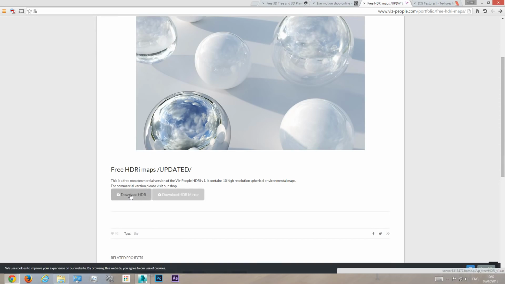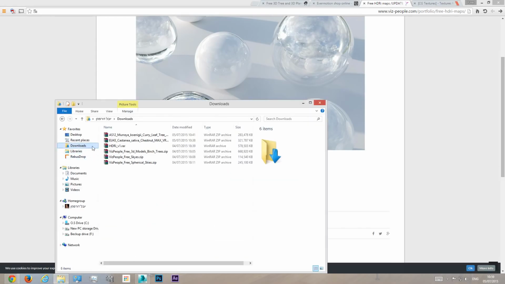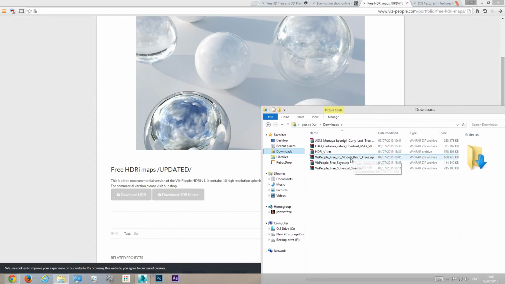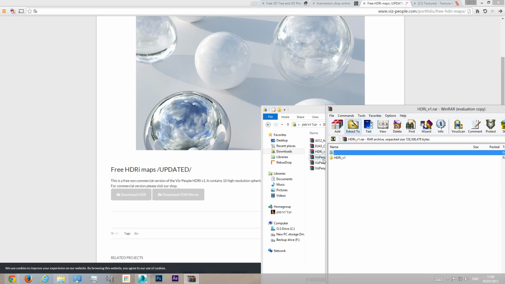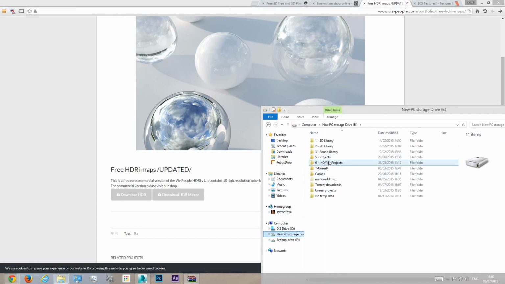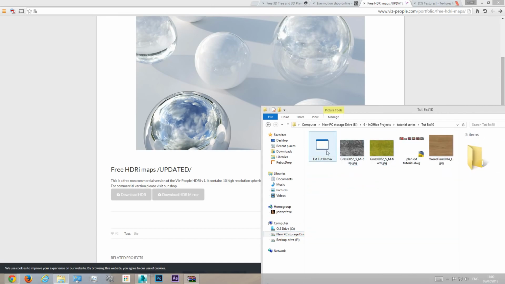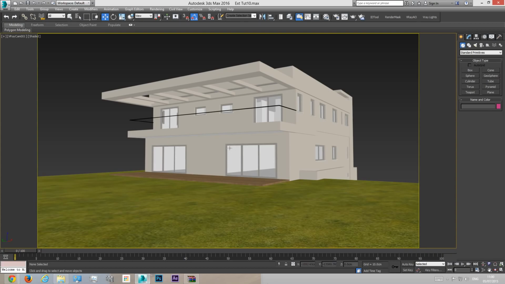I already downloaded it. When you download this pack, it comes as a zip file. This is the zip file, the HDRI one. I'm going to extract it to my project's directory. You need to extract it to the same directory the Max file is in.